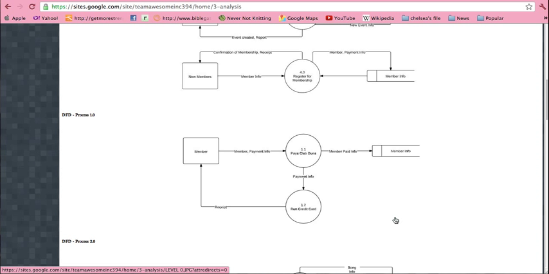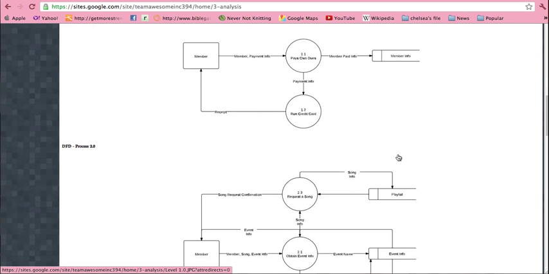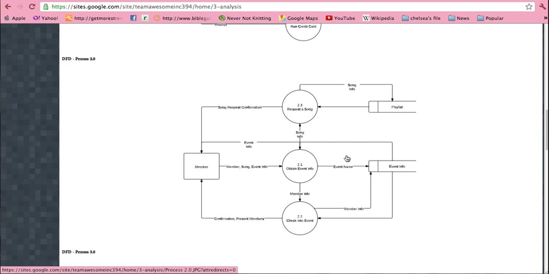This is more in depth of the idea of paying dues. So members will input their own information to pay club dues and receive payment information, which runs their credit card, and they receive a receipt. Again, that information is sent to the members info table. Also, members will be able to get more event information.